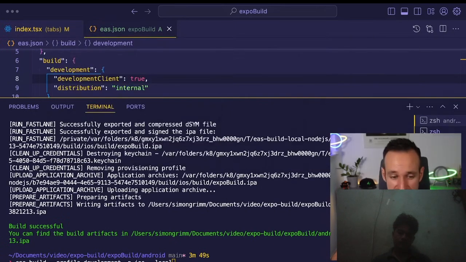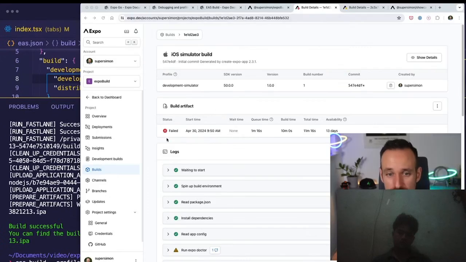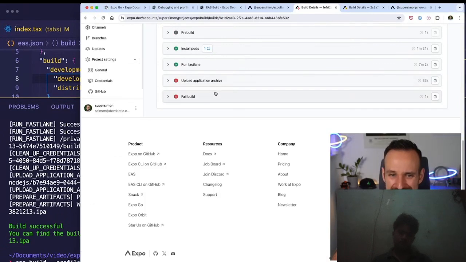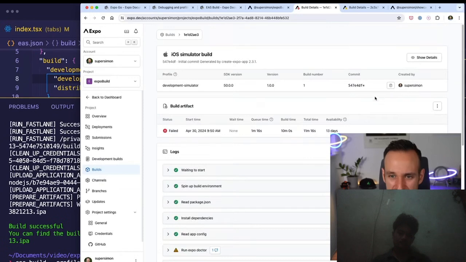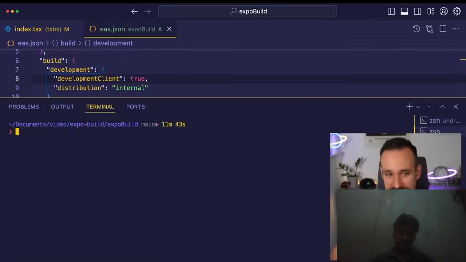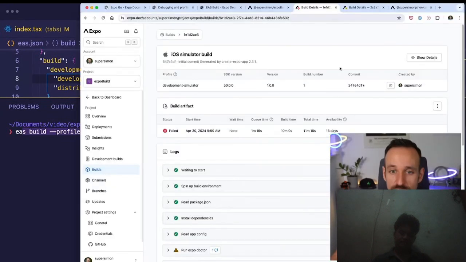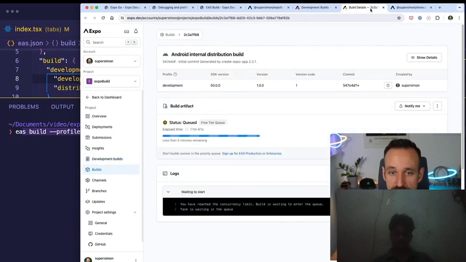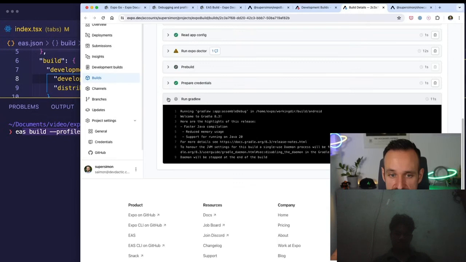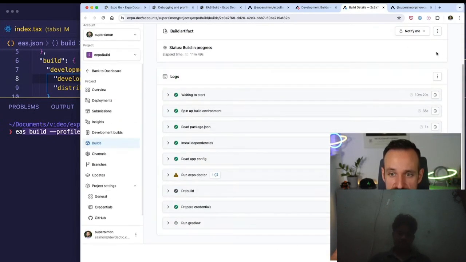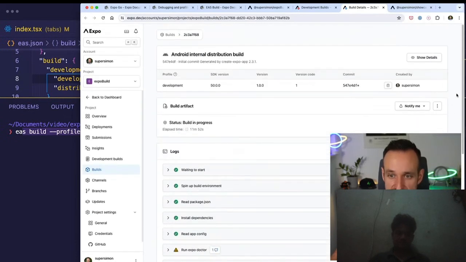Okay, this is my local EAS build. At the same time, I also ran the cloud build. For whatever reason, that failed, and it failed at an upload task to Google API. I definitely didn't want to upload my archive in the first place, so I don't know why this failed. Anyway, I'm going to show you something that succeeded in a second. Also, in the meantime, Sneaky Simon ran the same command for Android. If I go to the development build of my project, I have an Android internal build going on as well. It's currently building, it's running Gradle, prepared the credentials. So probably in a minute, we should see my APK file that I could download here as well.